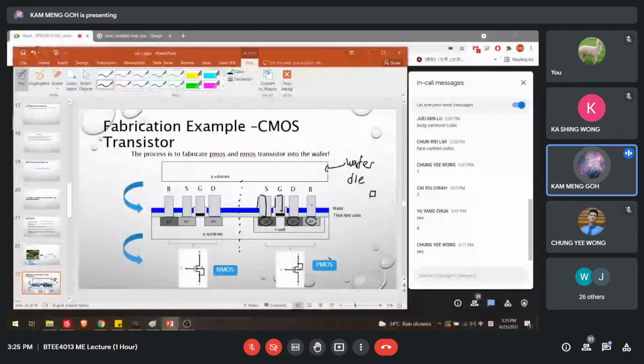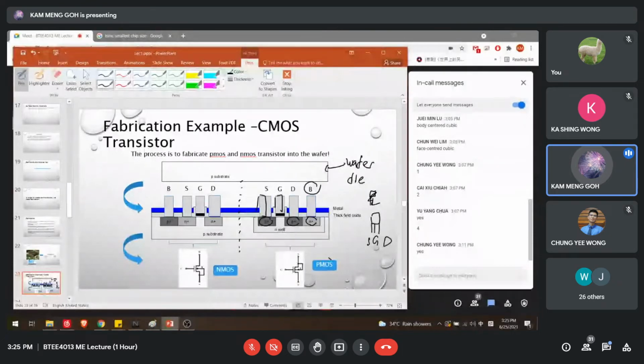If you remember, in the transistor we have three terminals, gate, source and drain. Actually this is the gate and source, and this is the base. So how are we going to install these four legs inside this tiny wafer? This goes to the fabrication process. For your information, this one is the NMOS and this one is the PMOS.